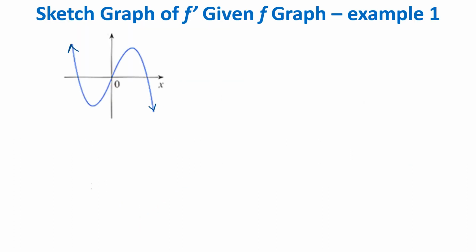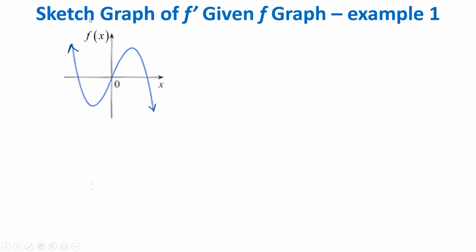In this first example, this first graph, the important thing that I want you to recognize is that this is a graph of f of x, just the regular non-derivative function. And therefore, I'm going to label the y-axis as f of x. I'm making a big deal of this because I want you to get into the habit of looking at the y-axis to determine if you're being given the f graph or the f prime graph.